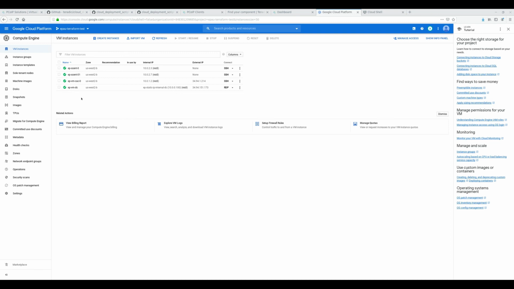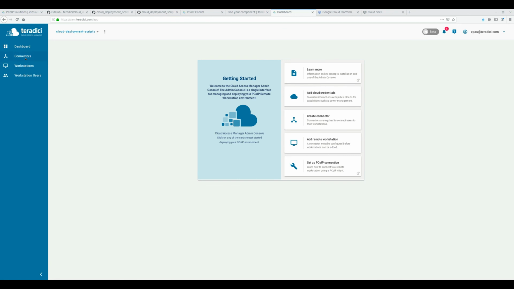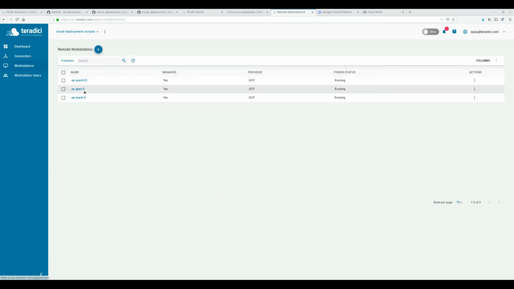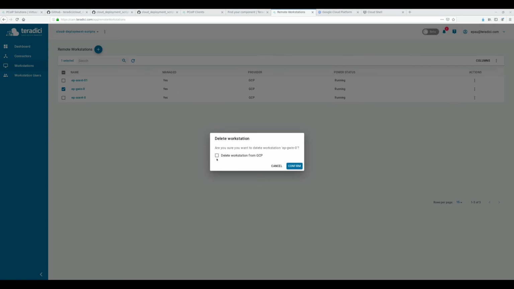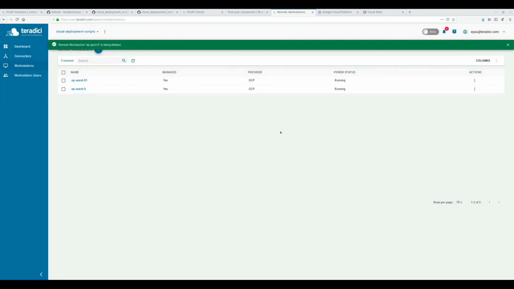First, we have to remove it manually from CAM, so if we go into our CAM dashboard again, and under Workstations, we'll have to manually remove this entry. So we'll click on this, and Actions, and we can click Delete. Since it's already been deleted from GCP, we can simply just hit Confirm. And the second cleanup item we'll have to do is to remove the computer object from the Windows DC. Our Terraform scripts take care of joining the domain, but they don't unjoin the domain on deletion.